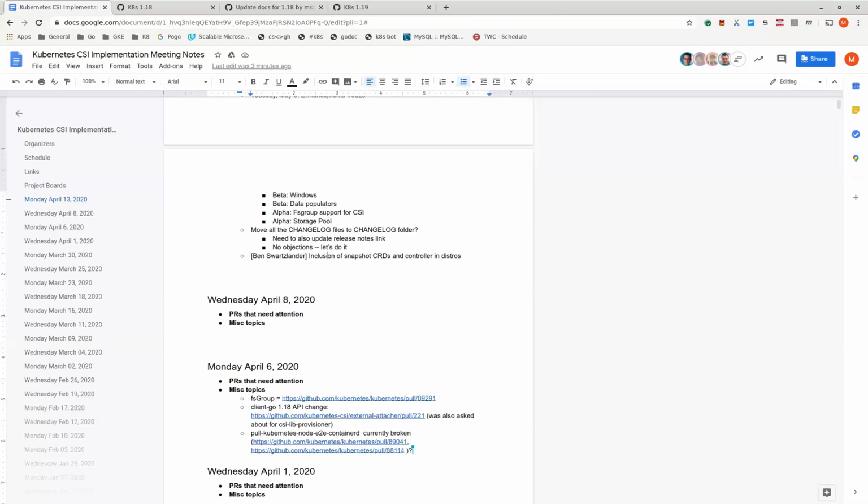And snapshots doesn't worry me so much because it's a relatively small one, but I can see this being repeated over and over in the coming releases and it becoming a bigger problem. Yeah, I definitely agree. Maybe I can take an action item to follow up with SIG Architecture on this. I think this is going to involve some sort of different kind of conformance profile to include some of these.